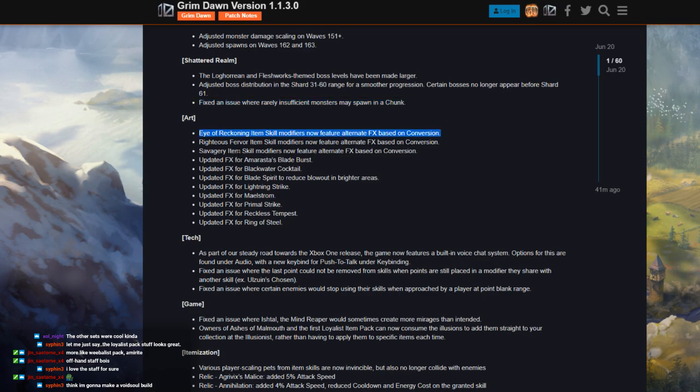So, Eye of Reckoning, item skill modifiers now feature alternate effects on conversion. Righteous Fervor item modifiers now feature alternate effects on conversion. Savagery item modifiers now feature alternate effects on conversion. Updated the effects for Amarastas, Blackwater, Blade Spirit, Lightning Strike, Maelstrom, Primal Strike, Reckless Tempest, and Ring of Steel.